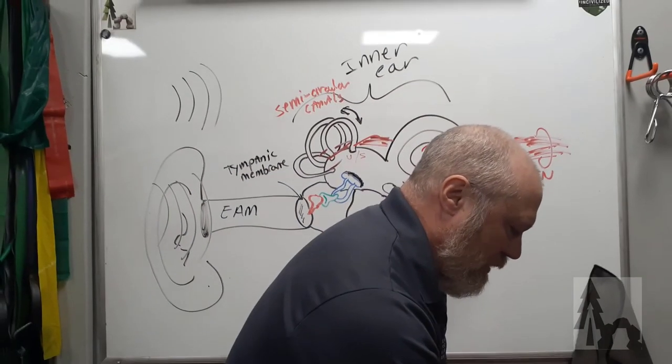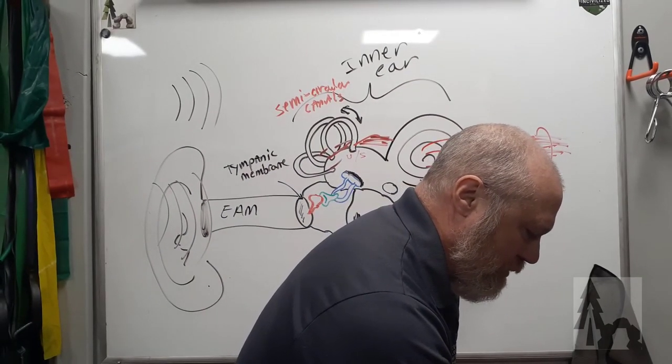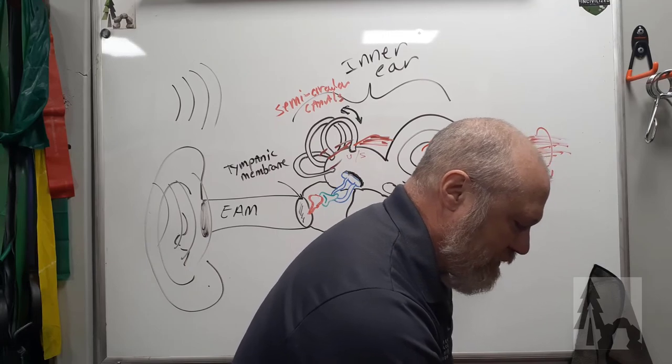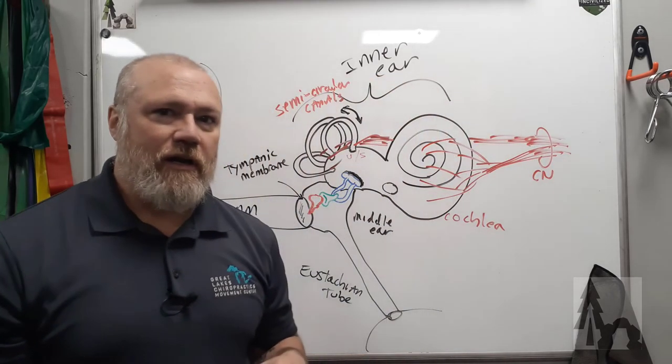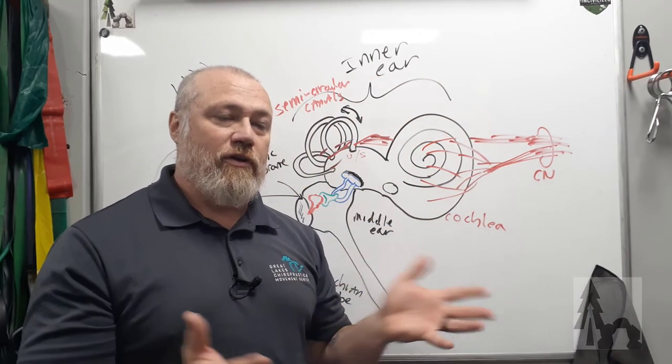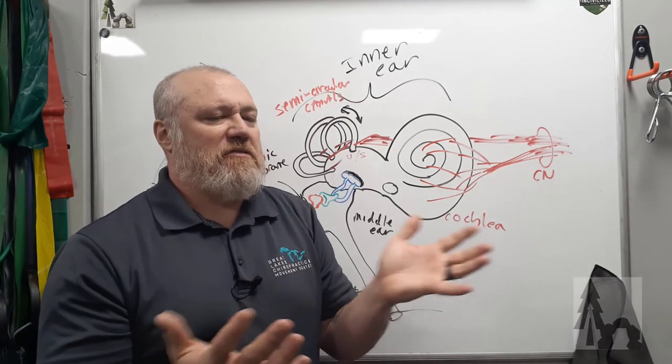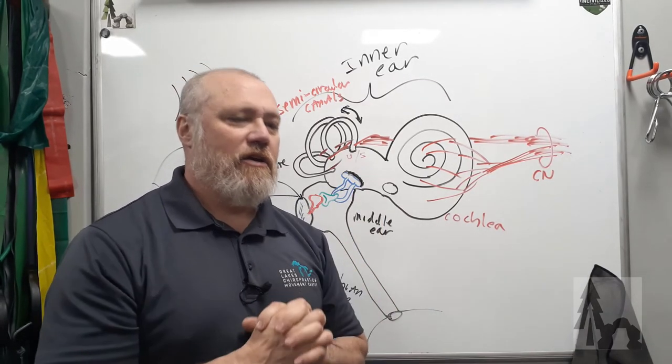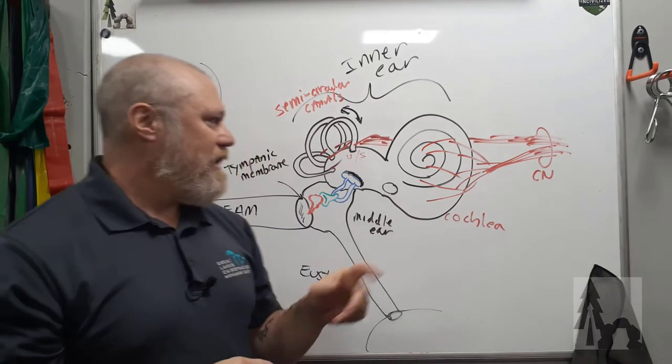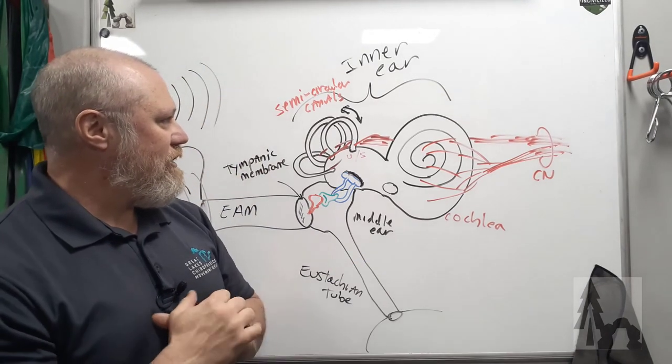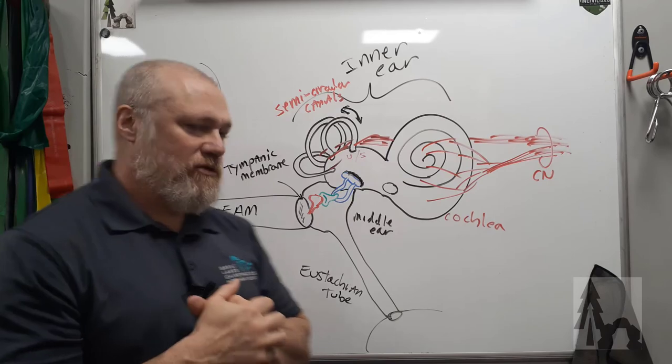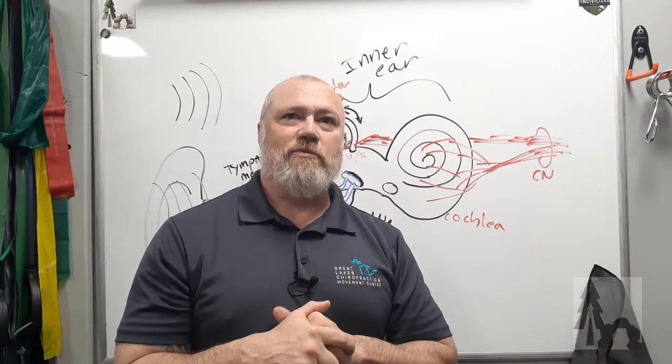All right, I will have some other videos up soon where I will go through each of the 12 cranial nerves in detail, or you can check out the cranial nerve overview, which would be good enough for a test just to kind of reacquaint yourself with that information. And this is how your hearing and balance are related. So check out some of the other videos and enjoy this one.